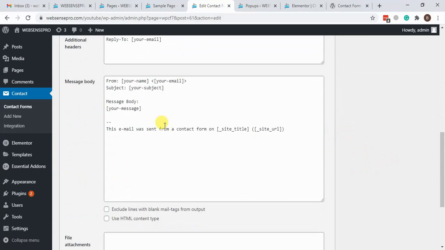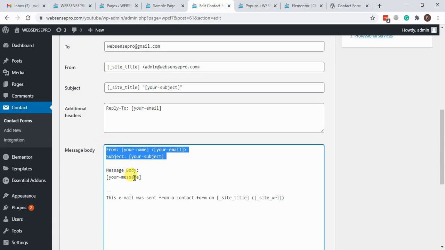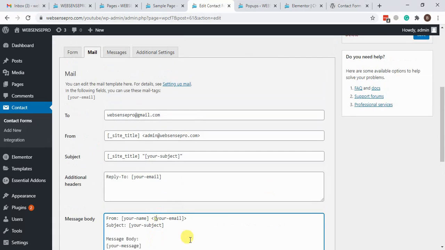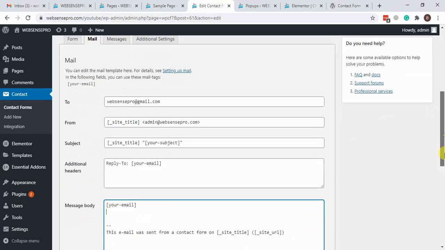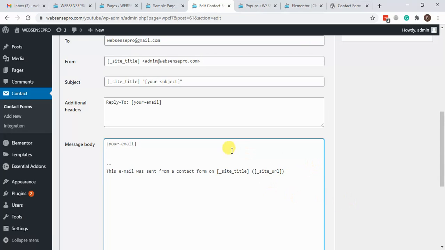and remove all the unnecessary information which we don't need. Need discount.